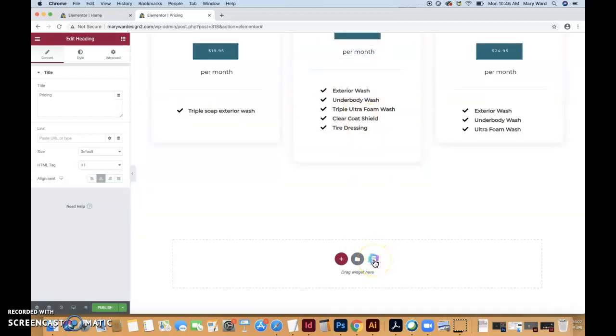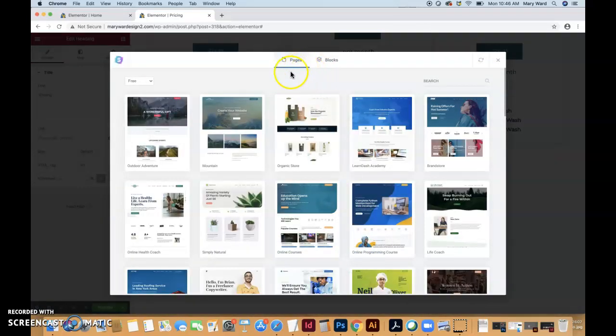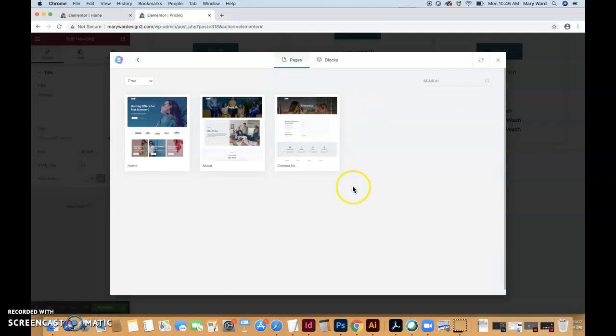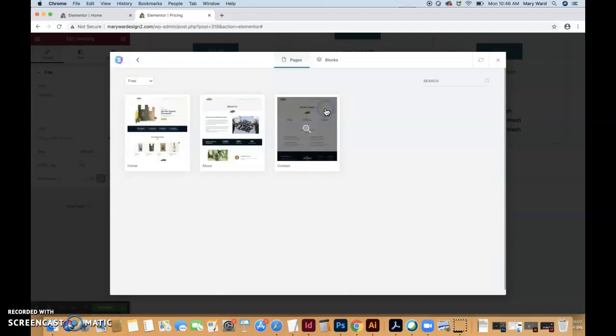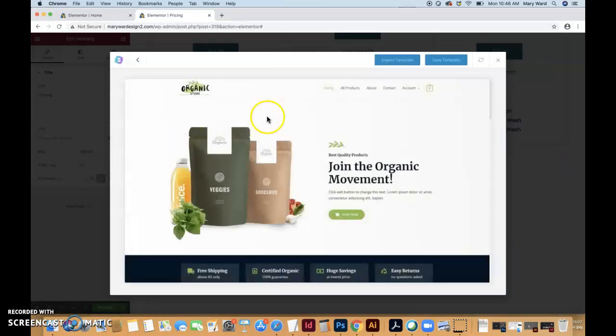And then if I want to add a section, not just an entire page, but just a section, we can actually do it here just the same way we did the page. We can go back in, make sure you're on free, and go through websites and see, okay, maybe I want something from this website. Maybe it has something, well, let's look at a different one. That one doesn't really have anything that I want. Maybe there's something from one of these sites that I really like and I want to import. So maybe I'll just click here and import template.